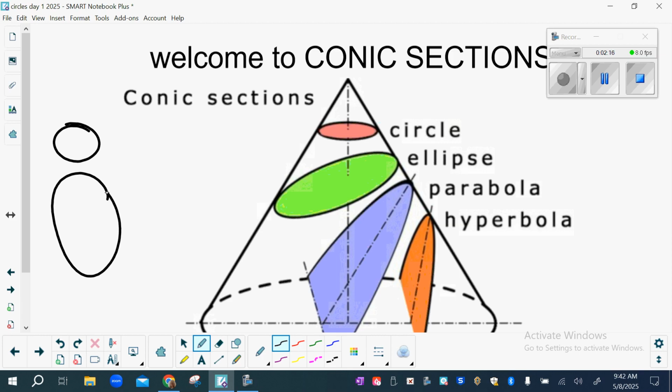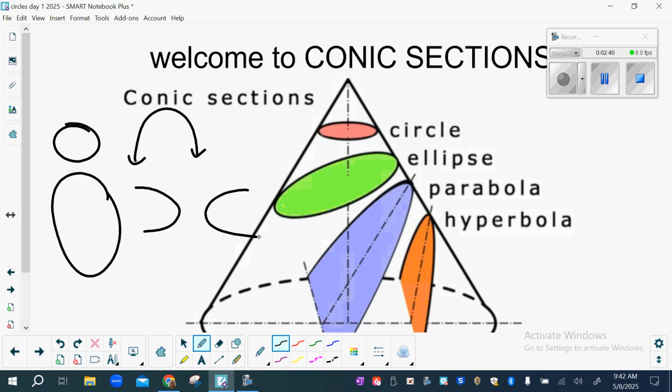You could chop it along the bottom, and you're going to get a parabola. But we're not going to deal with him because we already learned about him in first semester. And the last one we're going to talk about is a thing called a hyperbola, and he's like 2 parabolas put together. If you took an egg shape and you cracked it in half and opened it up, that would be a hyperbola.